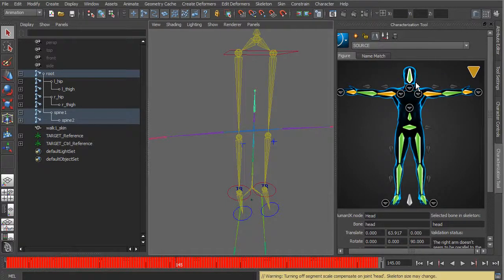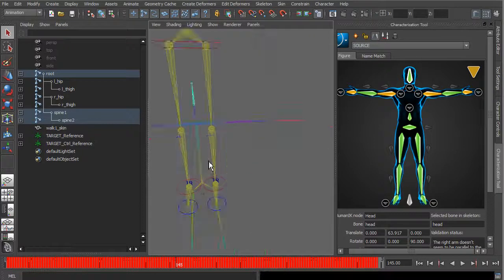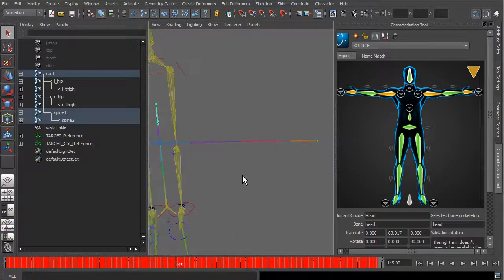We see a couple of things, right? First of all, we're getting some yellow, right? So the validation status has a warning. The warning is that the hand is not parallel to the ground. Because I'm reading from it, again, I'm going to disregard it.